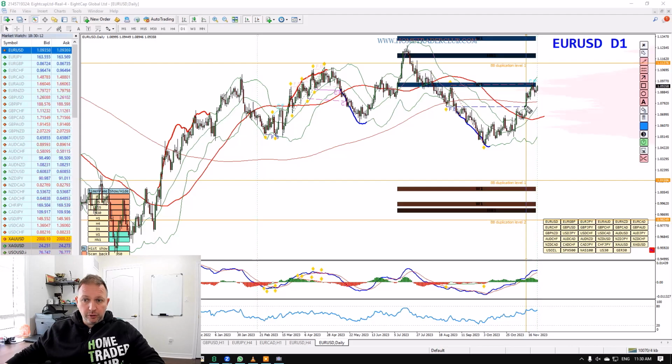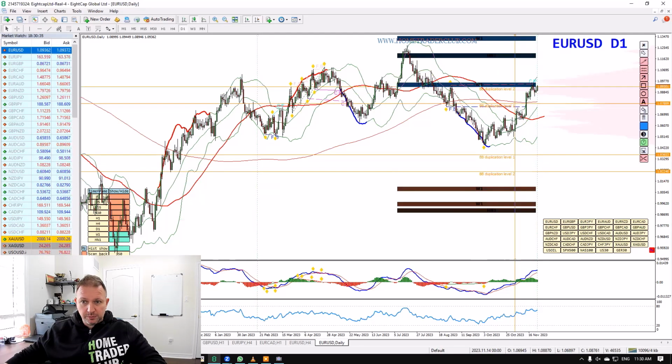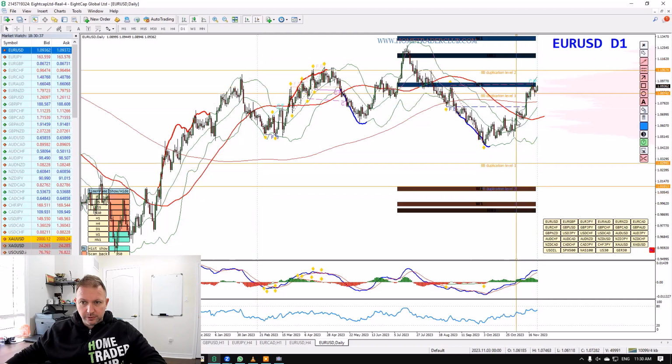So from this breakout on the duplication area, take a look where the resistance, the first duplication level, dynamic Bollinger Bands resistance, take a look where it fits. It fits here directly on the previous highs, which is the classical supply area. Yes, it's above the 110, but take a look on the first one. Now take a look on the second, where the first breakout happened, here on this candle.